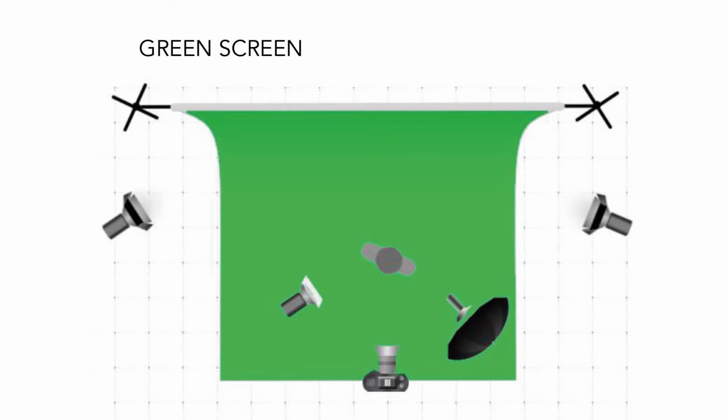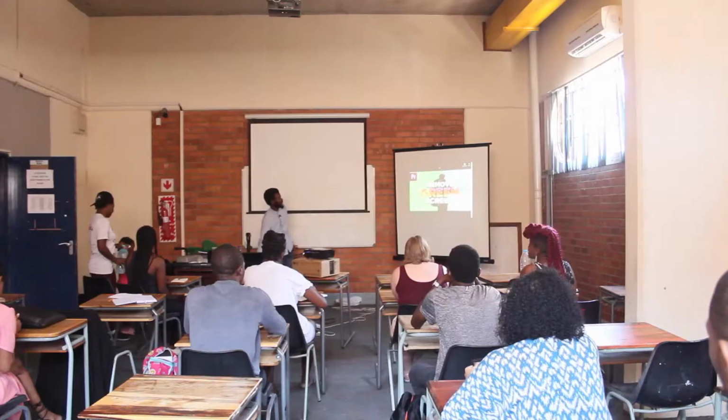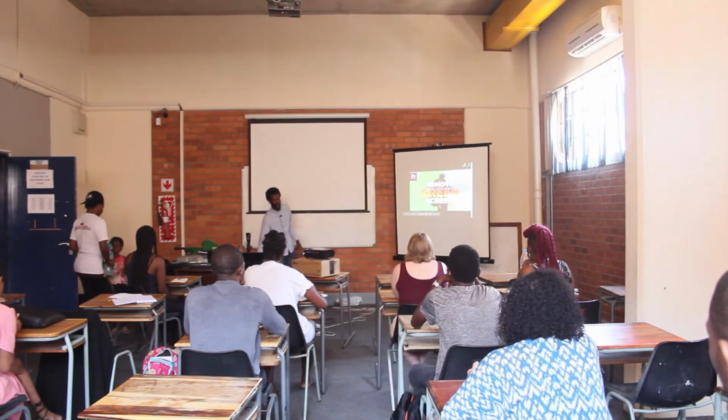That's something you need to look at when you're going to use a green screen. Here we have a bird's eye view of a 3 lighting setup. Again, it's 2 lights on both sides, and then another light lighting the subject. I think this person used a 4 light setup to kill the shadow, but I usually have mine next to the camera, facing the subject, with the shadow on the floor. So you can have either a 4 lighting setup or a 3 lighting setup, whichever way you want. It's pretty cool to have a green screen.